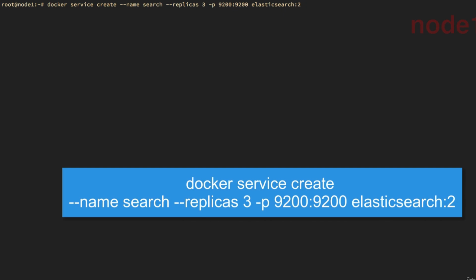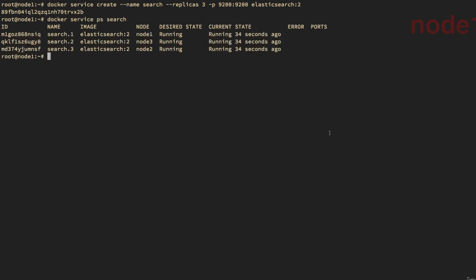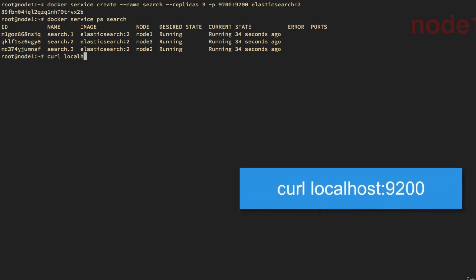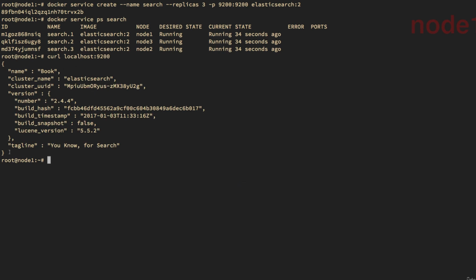And in this case, we definitely want the :2 in there because it's the easiest version to deploy right now. While that's creating, I'll just mention that Elasticsearch is actually a search database that's accessible via a JSON web API, so it's really easy to hit with curl and gives us good examples of how this works. If I do a docker service ps search, we can see that it's smartly created each task on a different node.